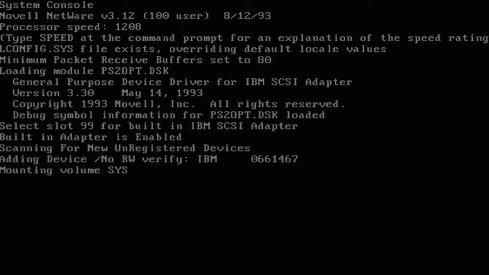For this process, you don't want to interrupt loading the network at all. In portions of this, it can take a little bit of time to go through and to load.